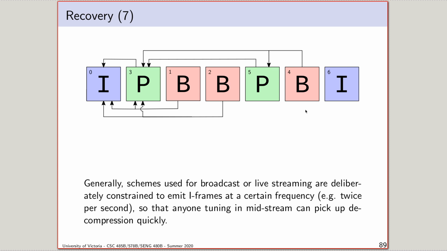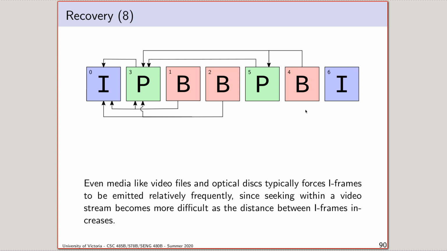Even if you don't need them, even if the video is not moving or changing very much, you must emit a full I frame to wipe the slate clean every now and then so that anybody tuning in the meantime can pick up the stream. This is actually useful even when you're not broadcasting. Even if you have the entire piece of data, like a video file, it's still useful.